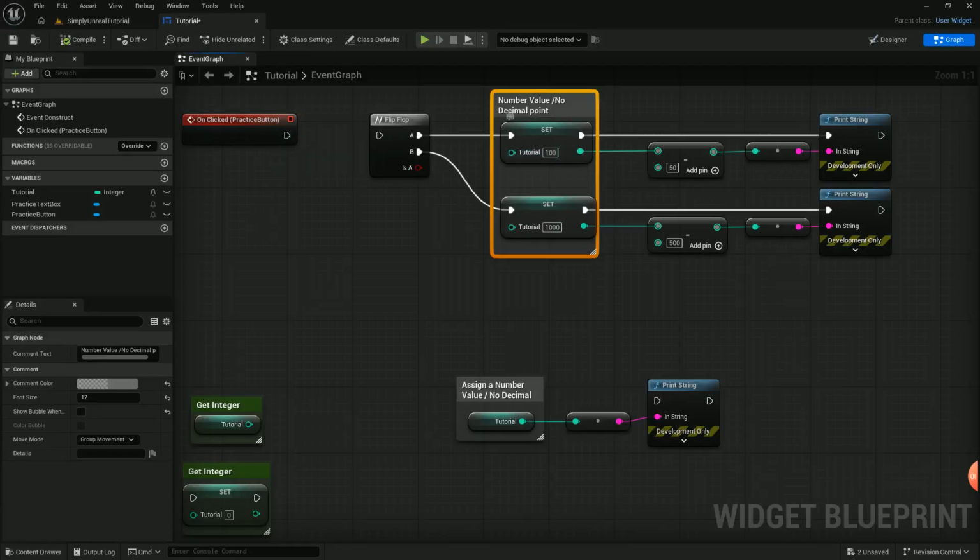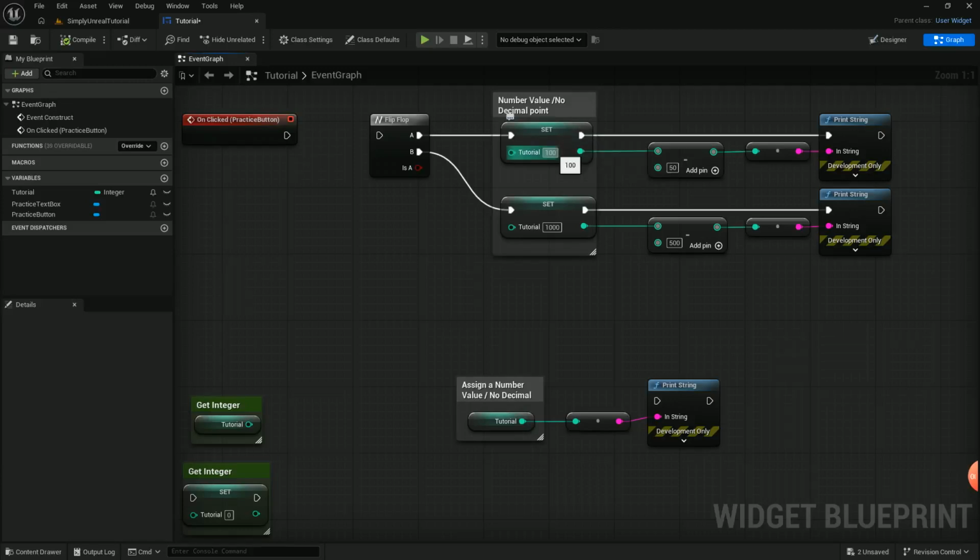I'm going to just flip flop between values, all right? Now, when you're using set for integer, pretty much bottom line is an integer is just a variable that you have to assign a value to, a number value. Like you can't assign letters or words. It has to be specifically numbers, and specifically numbers without decimals. So you can't do 99.5. And for this example, I'll show you.